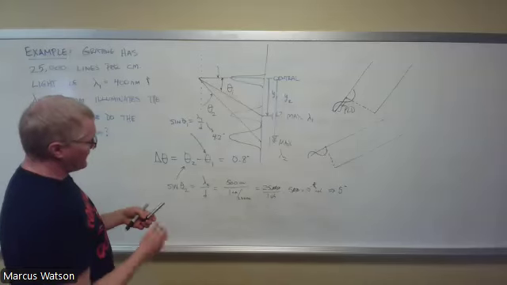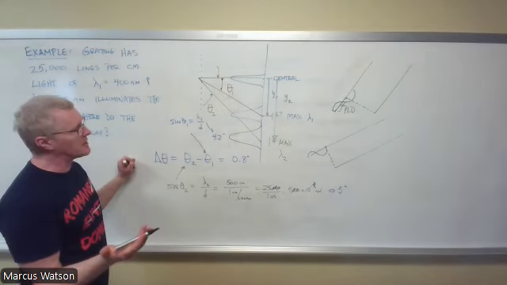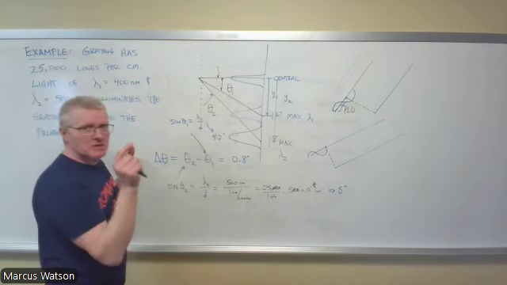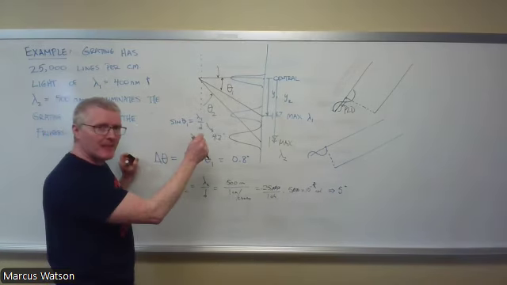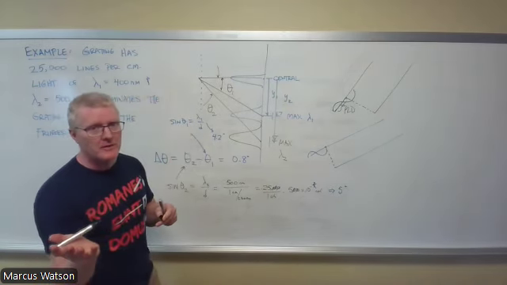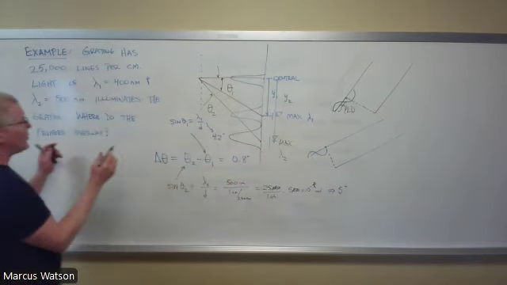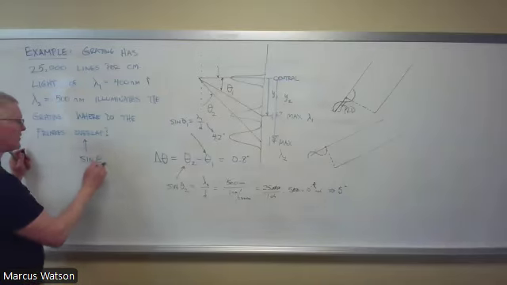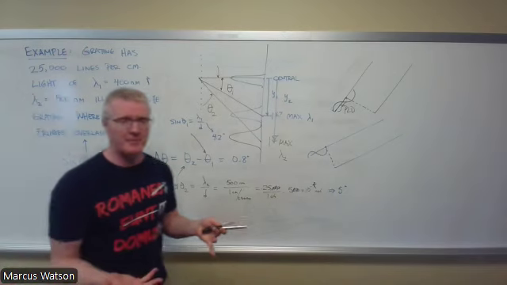Well, what you're effectively doing here is looking for an angle at which a lambda 1 fringe is directly on top of a lambda 2 fringe. Now, they can't possibly be the same fringe number, okay? Because we know there's going to be an angular separation between all the fringes no matter what. So what I want to say is that the signs of the angles are the same. Sine theta 1 equals sine theta 2. That's what overlap means, okay?